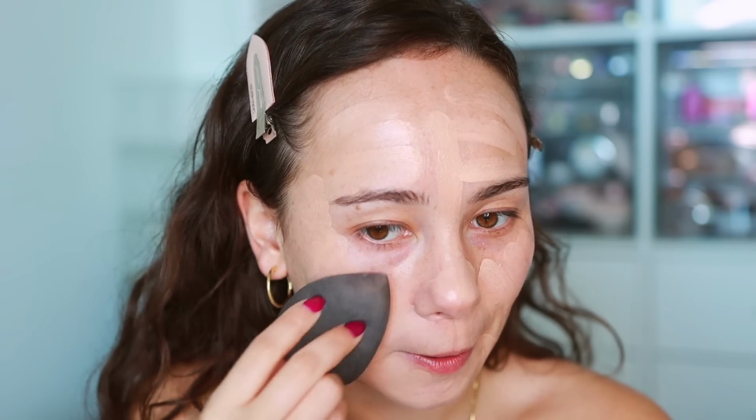So I find, as somebody who tests the new makeup and is constantly using newer makeup, because that's kind of my job, you know, it's always a breath of fresh air when I can go back to this foundation to achieve the look without having to fight the thickness and unflatteringness of the new ones that have launched in the last year. So if you're looking for a good everyday skin glowy foundation, I'd go with this one.